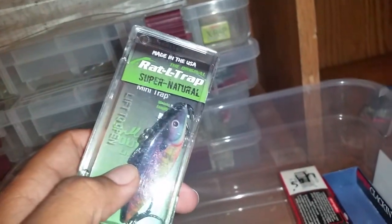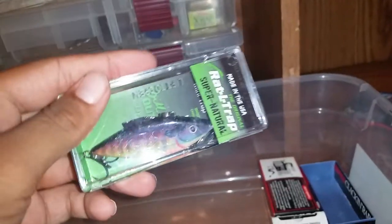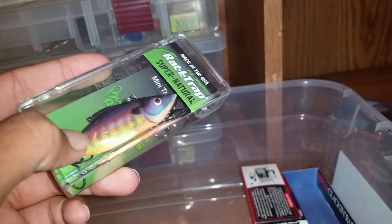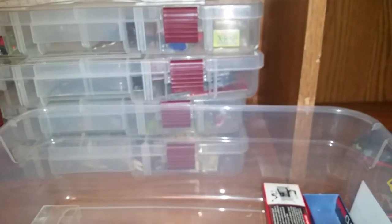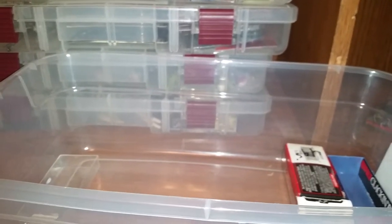But the next thing I got in here is a Rat-L-Trap, Supernatural. And I mean, that looks just like a brim. I would highly recommend getting one of these. They're really great for bowfin. If y'all can see those scratches right there on the sides of it, it's from where I caught bowfin. And actually, I put in a picture of a bowfin I caught on the screen right now. I caught it using this Rat-L-Trap.